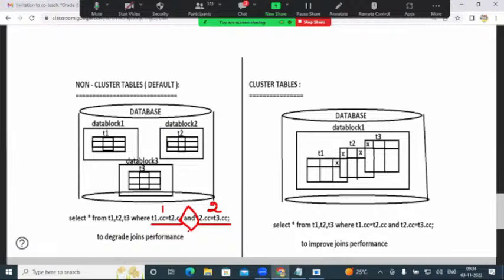Now what happens? First of all, the first condition will be checked. The first condition I wrote is in between which tables? T1, T2. That means T1 table data and T2 table data are compared in my first condition. Yes or no? Yes. So T1 table and T2 table are compared first.